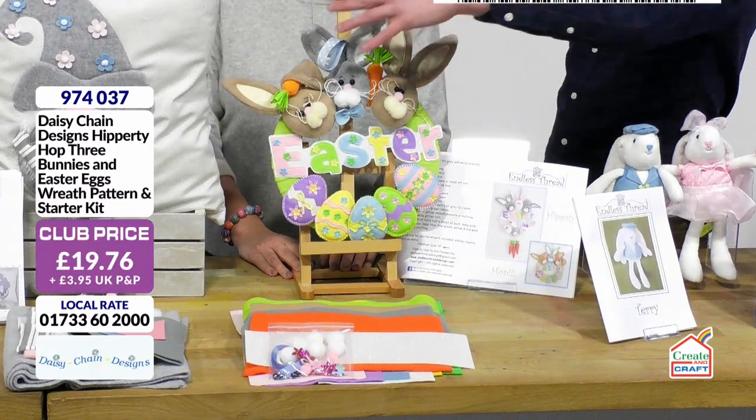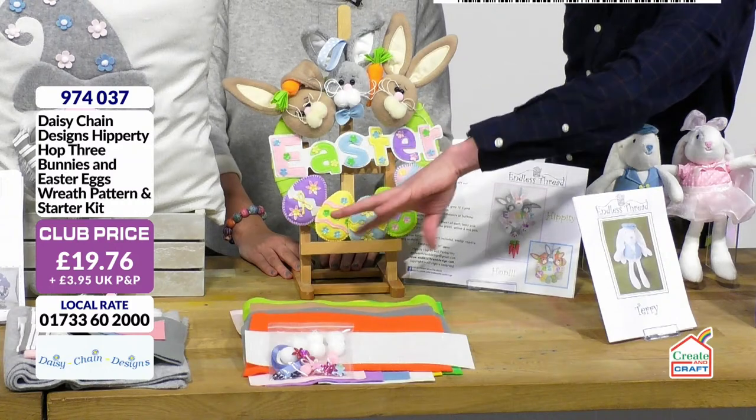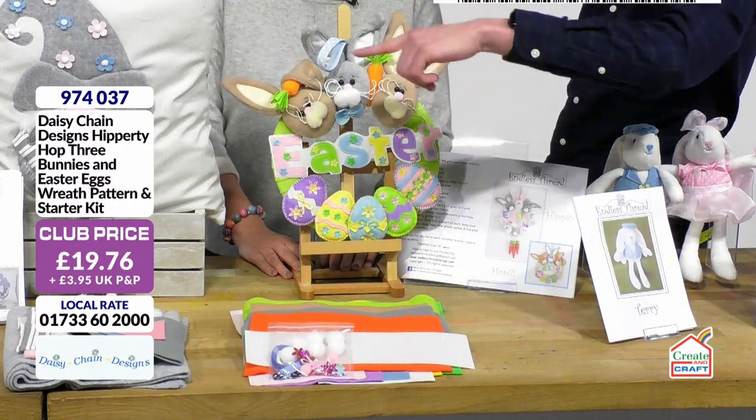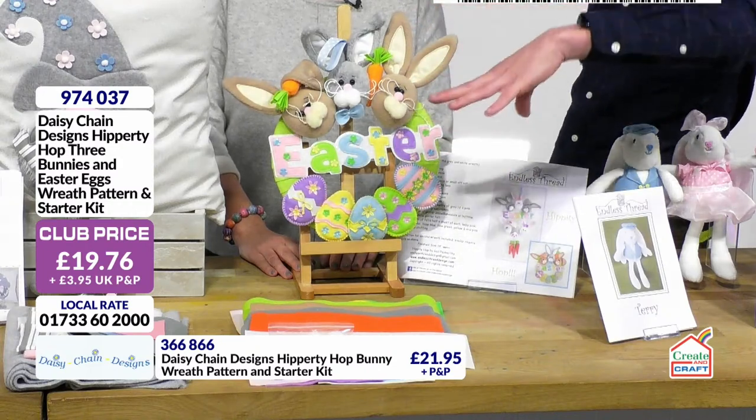We were talking about the eggs gloves — you can go for the bunny, and I think the other one is behind us. The other one's got the little bunny tail, like he's running into a hole. But this is the different one; this is the second one in the series, as it were.